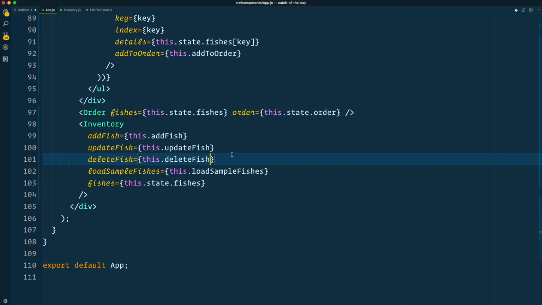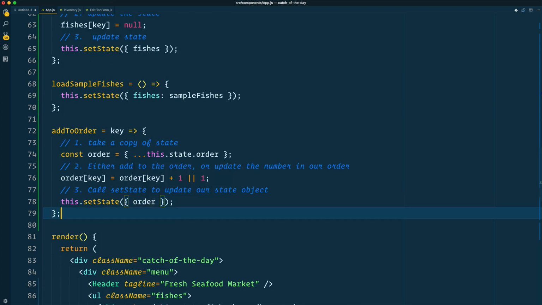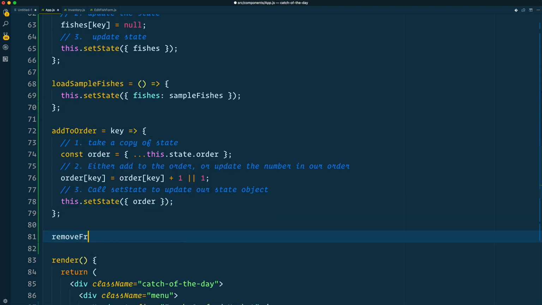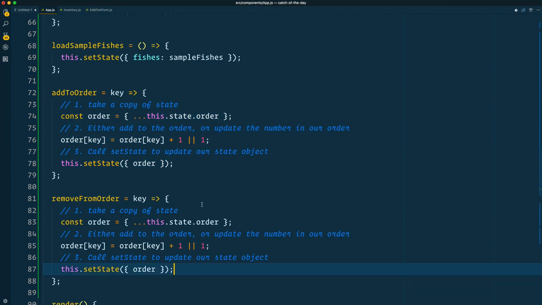So I'm going to go back to app.js. And right below addToOrder, we're going to make a removeFromOrder. And that's going to take in a key. And we're simply going to, let's just copy this. It's super simple, very, very much the same.